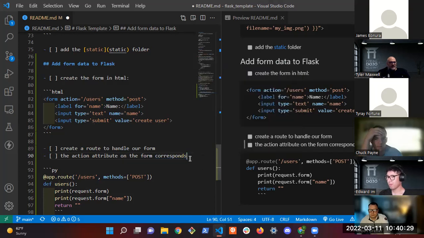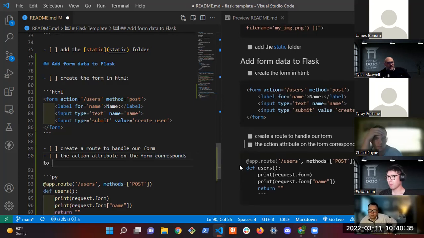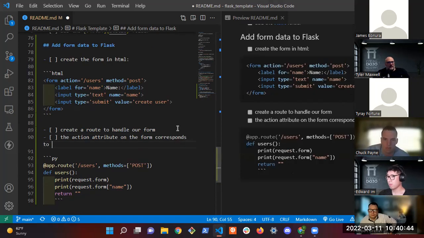Yeah, there we go. Spelling has nothing to do with intelligence, by the way. The action attribute on the form corresponds to what? In Python. The route? The route, yeah. So the action on the form corresponds to the route in server.py.